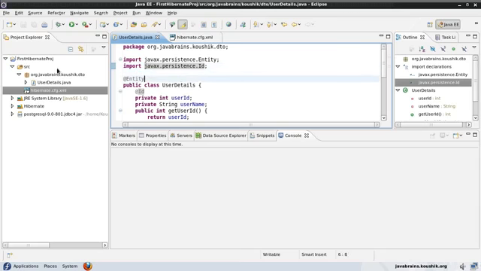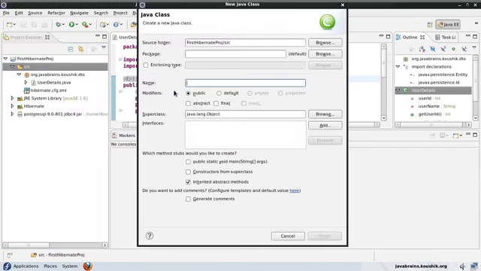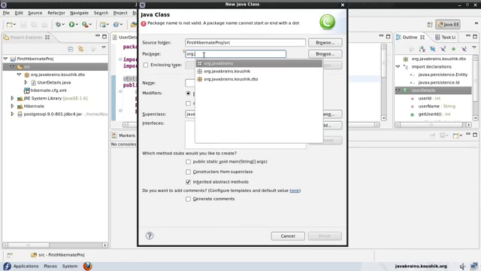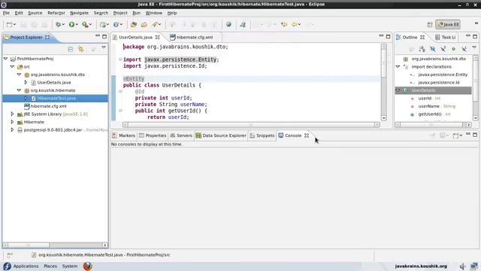So we will create a simple class with the main method, new class, Hibernate. I'll call this class Hibernate test, and it'll have a main method. Finish.